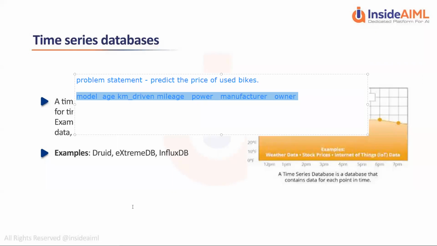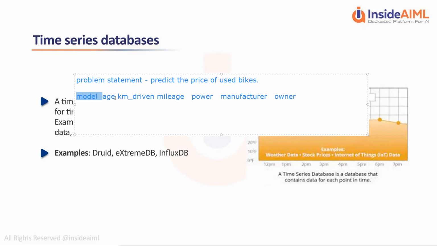Then you are going to collect this information. So you need to decide what information you need in order to make a model that will predict the prices of these used cars or used bikes. So here I have just listed some of them, right? We have just listed some of the attributes of the bikes that we'll be looking into.